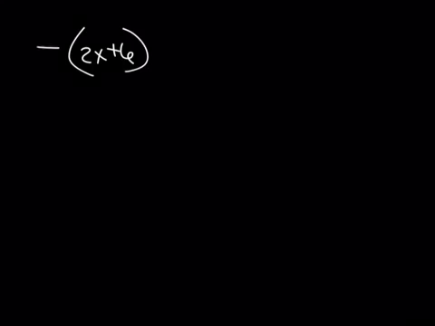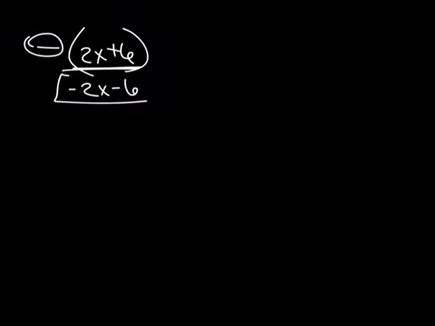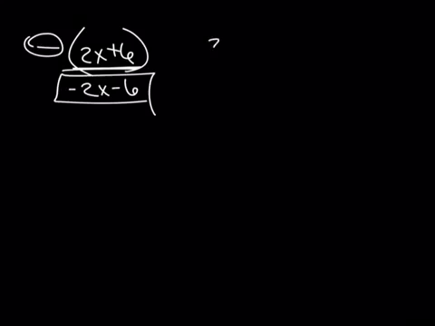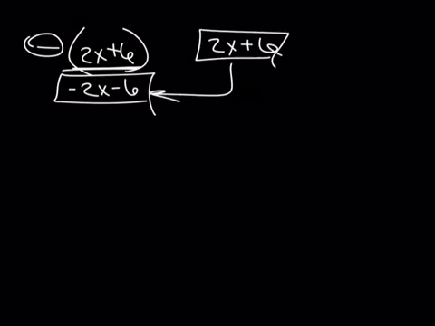In 35 to 40, you're just finding the opposite of each polynomial. 2x plus 6. To do the opposite, you just put a parenthesis around the whole thing and put the opposite sign on there. And then, to take the parentheses off, because of that negative, you make everything their opposite signs, and you have the opposite. So the opposite of the original, 2x plus 6, is that right there.